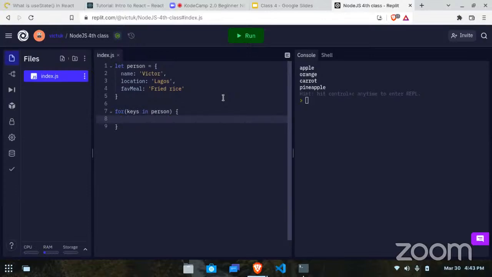So I could write a console.log here. Then inside here I put in key, then I say plus, the key is, then I do plus person, and inside here I do keys.